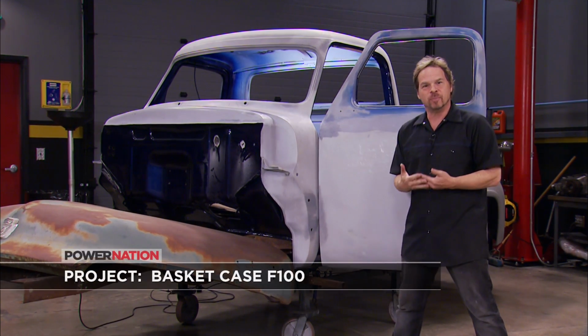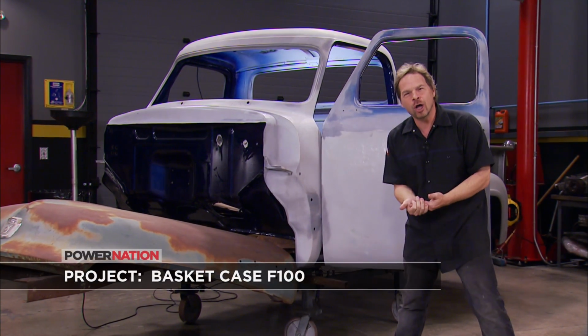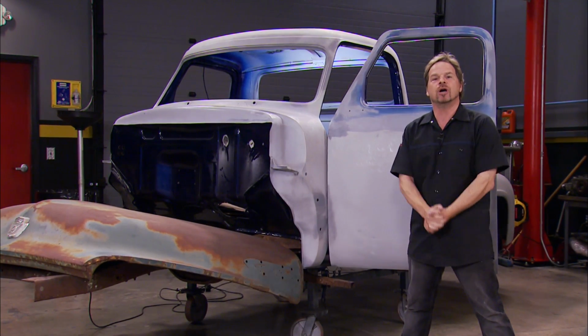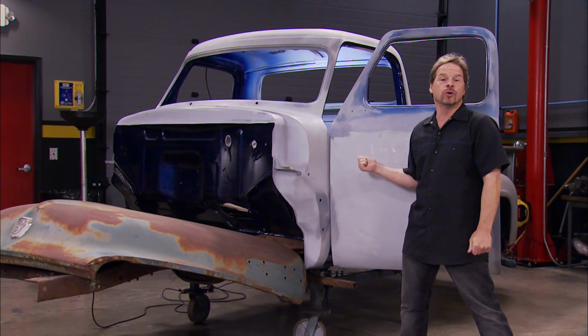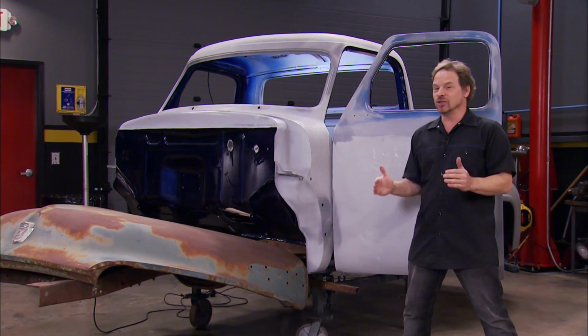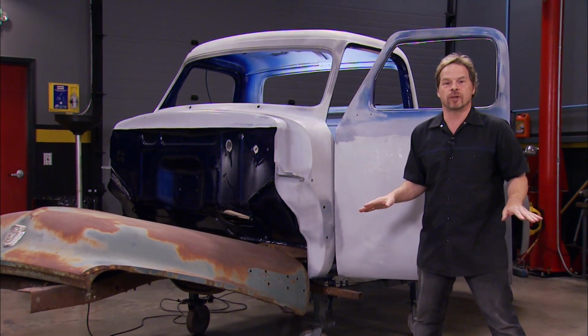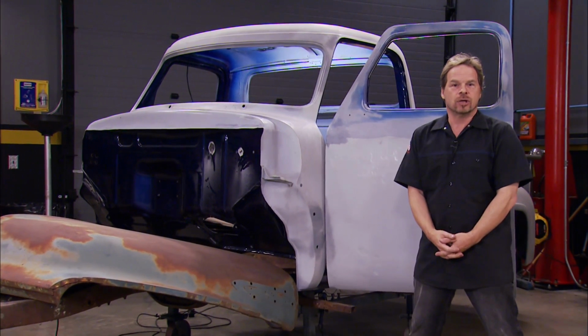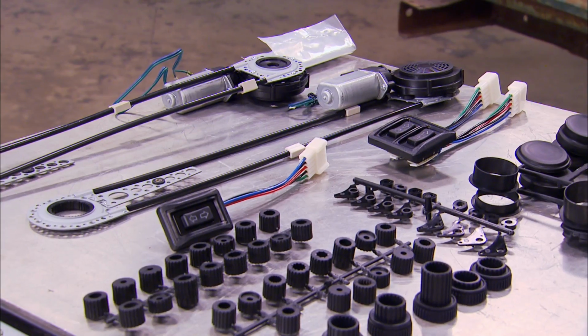We got it as an abandoned project where somebody done a ton of work on this thing, but left it unfinished for whatever reason. Pretty common scenario out in the industry, and we scored big time. Got this thing cheap. However, there's boxes of stuff somewhere for this truck that we have no idea where they are. So we're starting on our own to a great extent, and thanks to LMC Truck, we're going to invade their catalog to help us finish this truck.